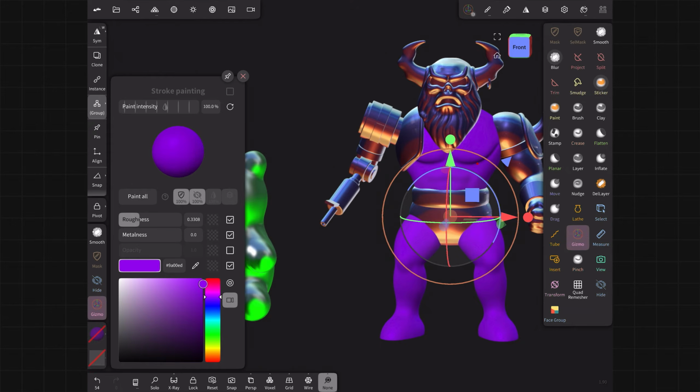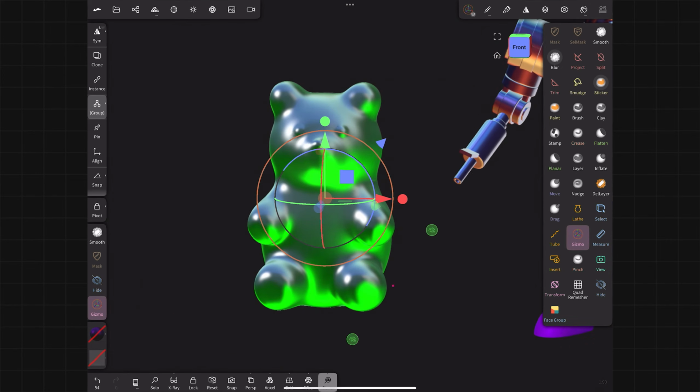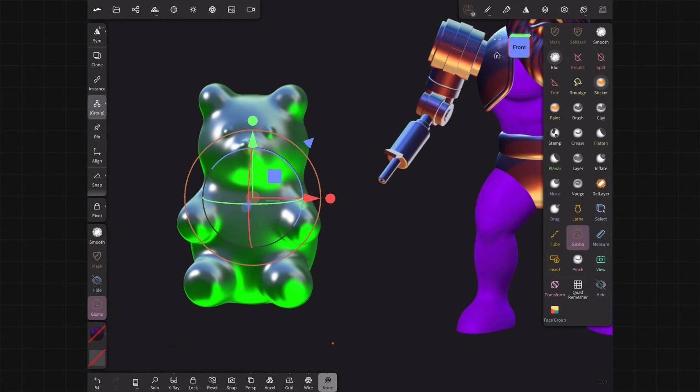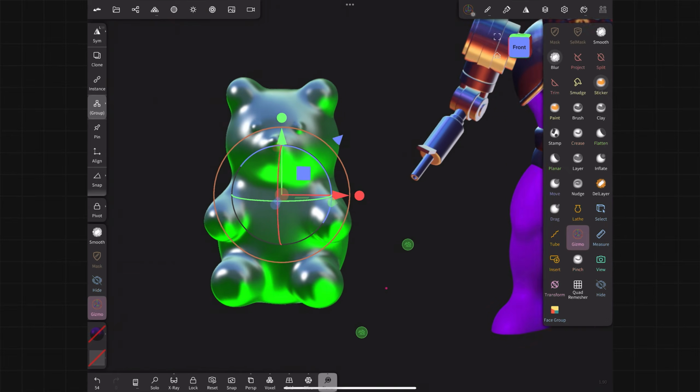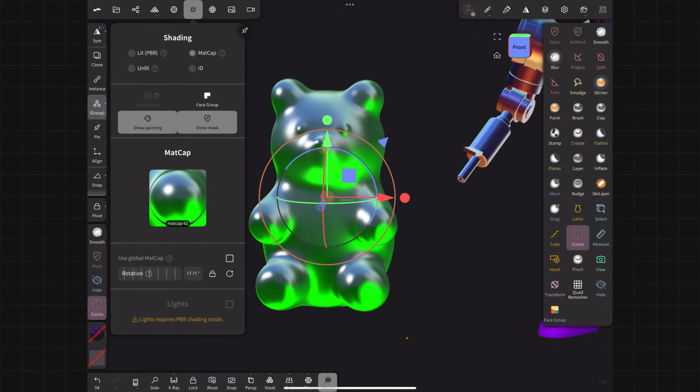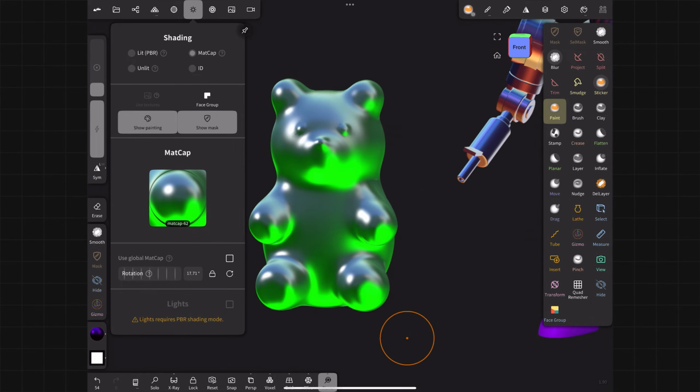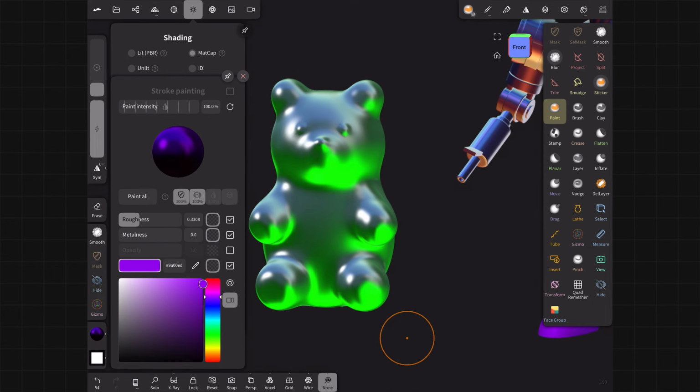So with this gummy bear, you might think, yes, that's perfect. I want to do that. I want to make a whole bag of gummy bears. I want all the different colors that they have. I want the yellow and the red. So all these other colors, can I shift the MatCap for that one? The same issue will be true of everything. It's going to be the same here. I can go to my paint tool. I can select another color. I want the red one.